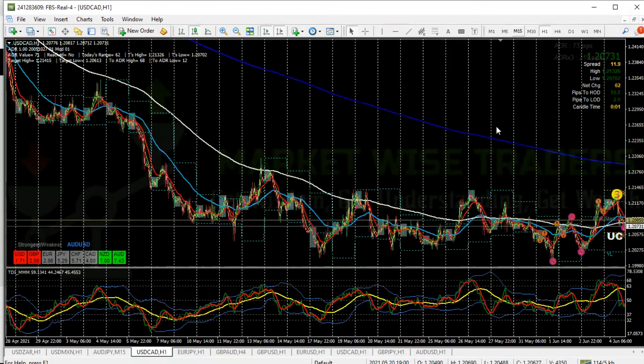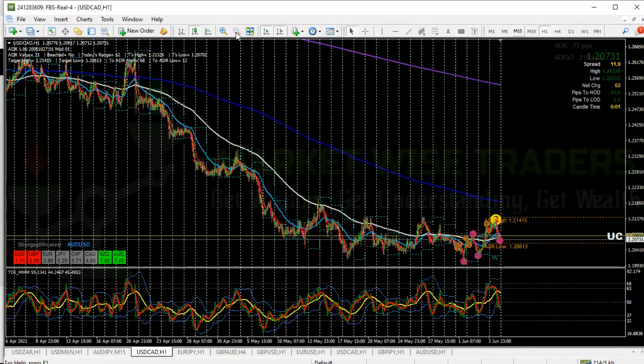As for USD/CAD, we know it has been falling for a while. CAD has been showing strength for some time. If you look at our past reviews, I mentioned it — we saw the peak, that was one level down, your second level down, your third level down. This was a reset, he came down another level, came down a second level, and this was the last level. That was two H1 cycles — the first H1 cycle and the second H1 cycle.